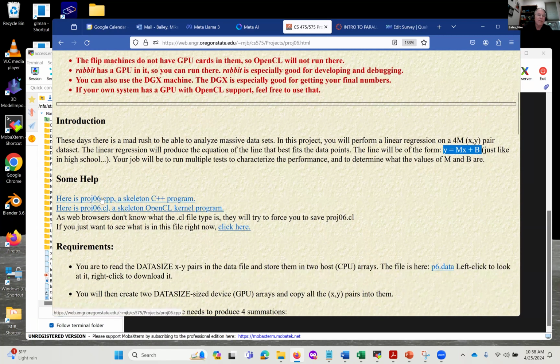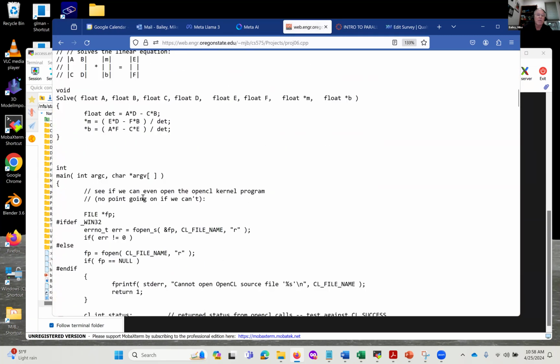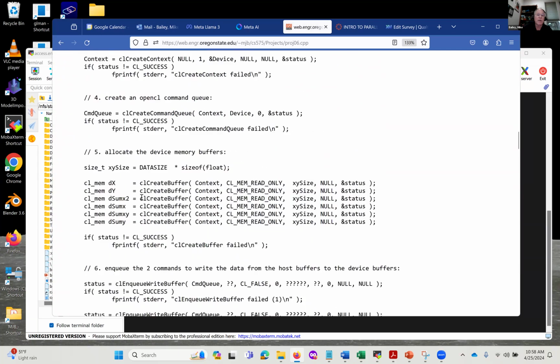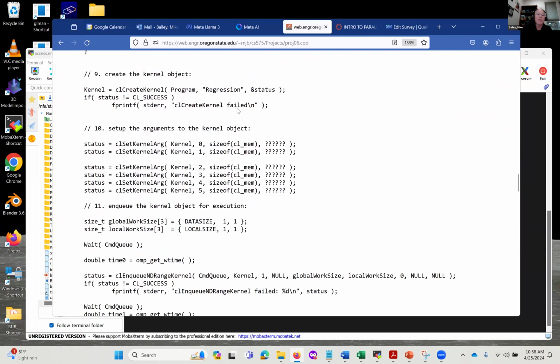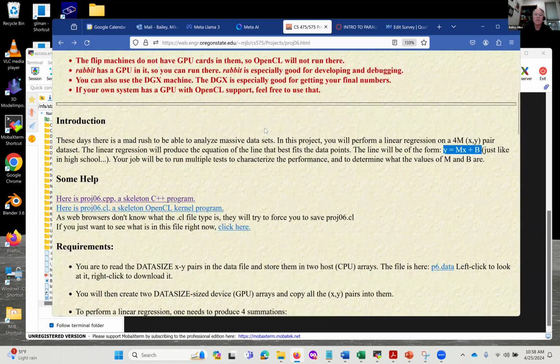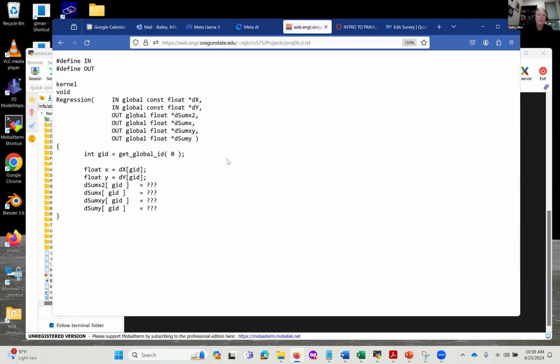Okay, here is the skeleton code. Yep, there it is. And there will be question marks through here somewhere. There we go, there are some question marks. So don't just compile it and then wonder why it's not compiling. It has question marks. Here's a skeleton of the .cl. If you click here, the browsers don't know what that is. It won't show it to you. It'll try and get you to save it, which is good. But if you click here, you can see it. And oh, look, there are question marks in here as well.